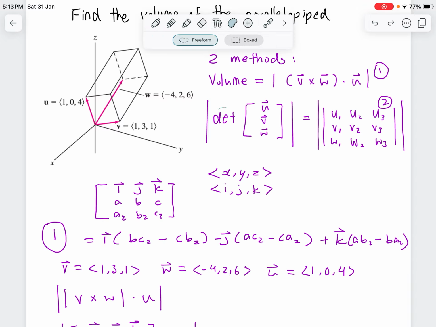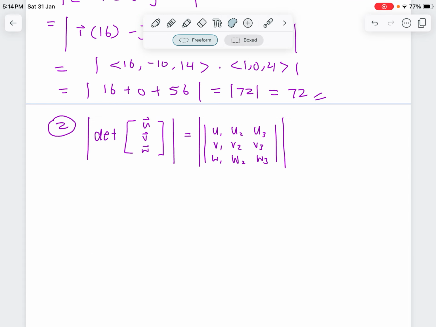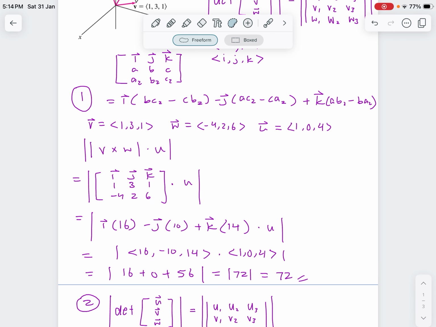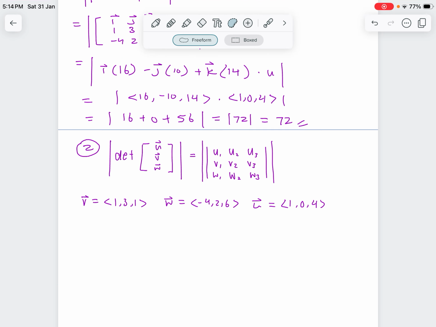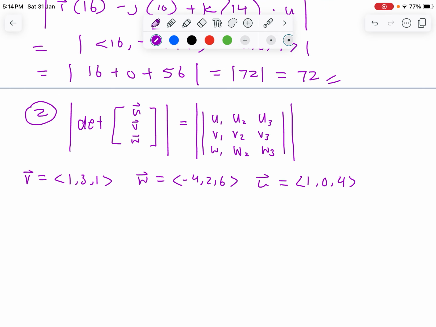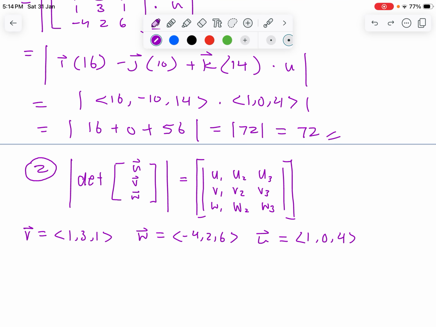So let me just copy and paste this formula. Hopefully we can copy everything. Good. So we use this formula to compute the vector volume. And let me also just copy this so then I don't have to look back up. So, okay, now we have it. We want to find a determinant. Note that this line here is basically the same as this symbol as I used earlier. It's the same thing. So let's do that.